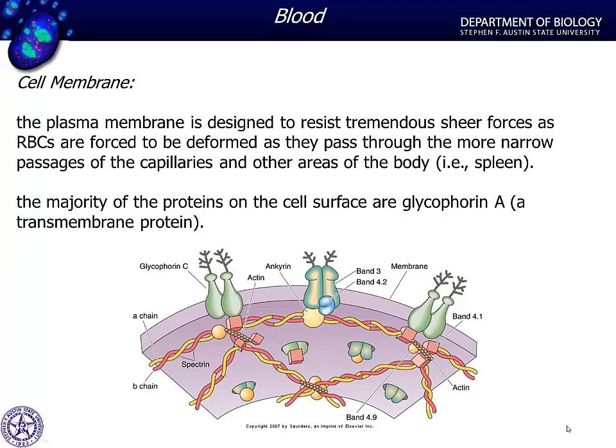In addition to hemoglobin, there are many other molecules, proteins, carbohydrates that contribute to the shape and the structure of red blood cells. And as we can see from this cutaway, there are a number that are transmembrane proteins that have extracellular domains, such as the glycophorin A and C. We also have the band 3 protein that we've already mentioned as an ion transporter. But then on the cytoplasmic face, we have a lot of structural elements that help maintain the biconcave shape of the red blood cell.